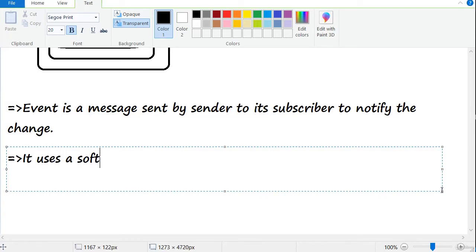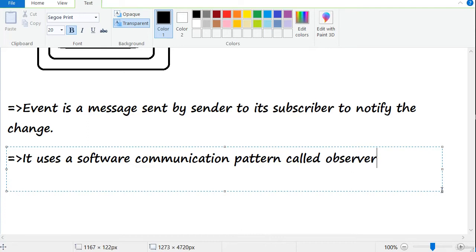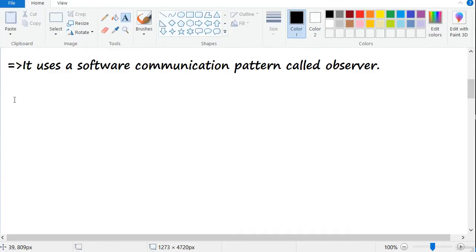It uses a software communication pattern called observer. This observer we will discuss in frameworks like Angular, and React, which is a user interface library. In those frameworks we use the observer. We will discuss that.